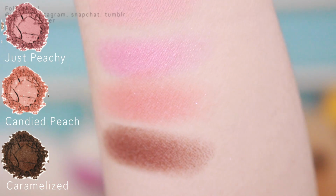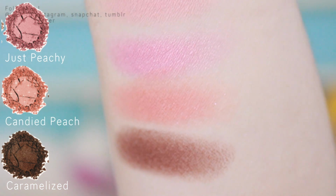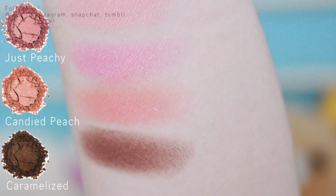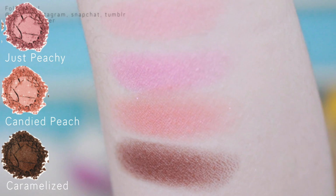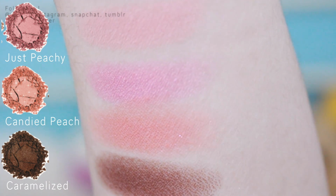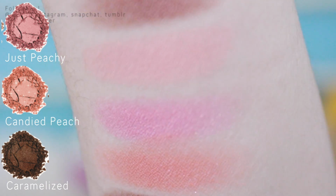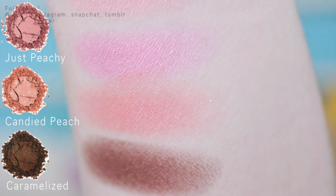And so these are the next 3 shades. The first one is Just Peachy, the second is Candied Peach, and the third is Caramelized, whatever. I'm not really feeling Just Peachy. I don't find that that's a peachy shade. That looks straight up pink to me. And I'm a little bit disappointed with Candied Peach because in the pictures it was supposed to be a glittery shade. It has a little bit of glitter. I don't know if you can see it, but for the most part it's coming off pretty matte to me. It has a few little glitters sprinkled in.